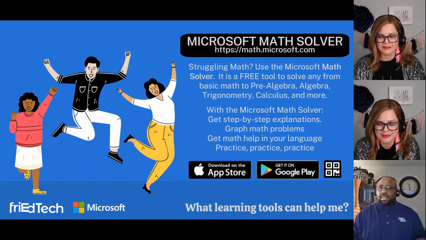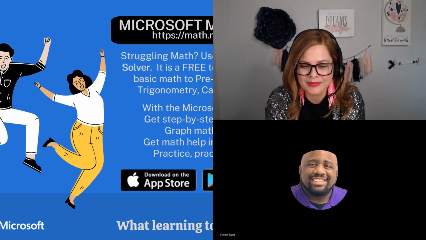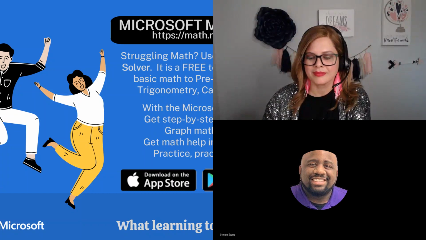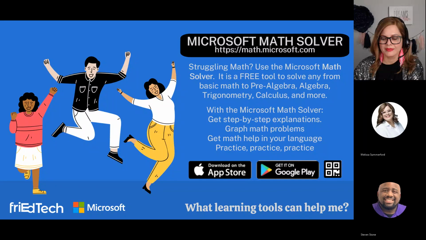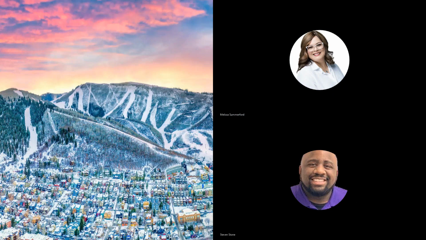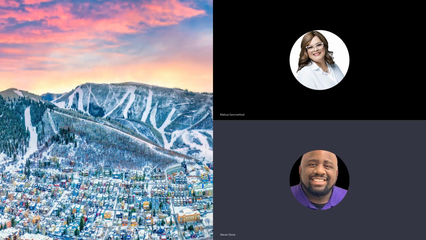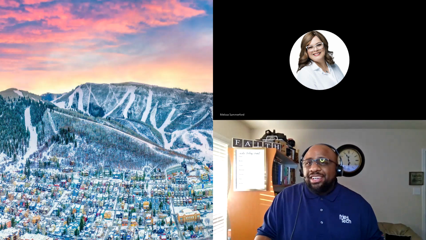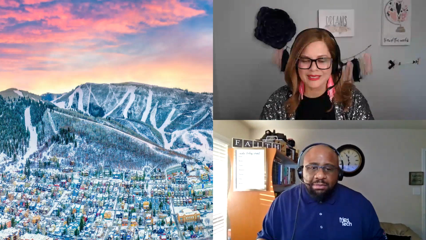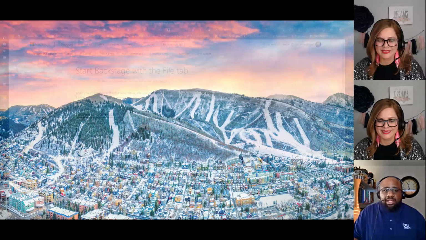Okay, so I'm going to show you just a little bit about the math solver, maybe. Might have to get Stephen to do this for me. We're going to see if it's going to share my screen. I don't think it's going to. Oh, is it doing it now? I see Steven's screen, I think. Stephen, you may have to share about math solver because my computer is not participating right now. It's being temperamental. Okay, so I can go ahead and show that. Yes, ma'am. I surely can and surely will.